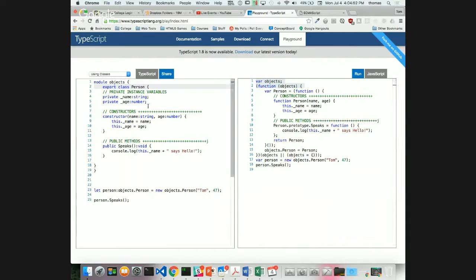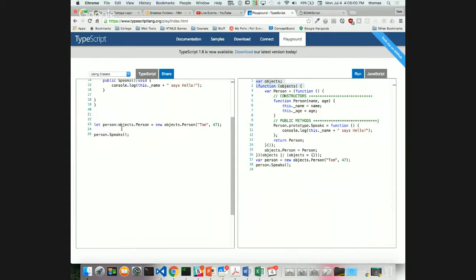I don't want to care about this. I just want to know about this, right? Much easier. Why? So I got my modules, objects, and I go objects.person as the type, right? And with objects.person, I'm instantiating an object of type objects.person here. But you know, this can be quite irritating, objects, especially if I do a lot of that, right?